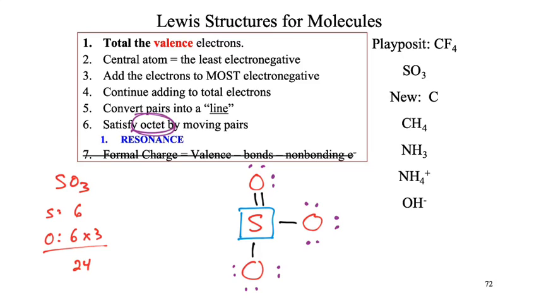If you just go, well, I need a double bond, you end up with one structure, and you're like, what the heck is resonance? I don't understand why it works. It works because of how we set this up. It works because we get to this point where we've placed the electrons and gone to rule 6, satisfy octets. Are there 8 electrons around each of the oxygens? Are there 8 electrons around the sulfur? No. It is missing a pair of electrons, so what do we need to do?